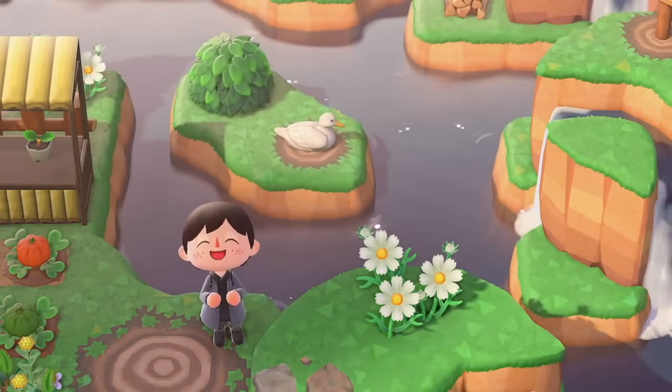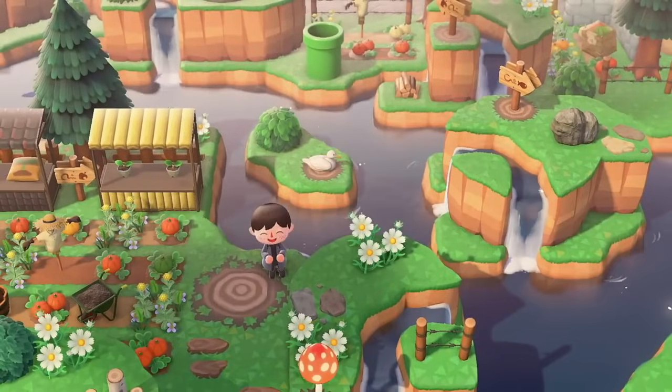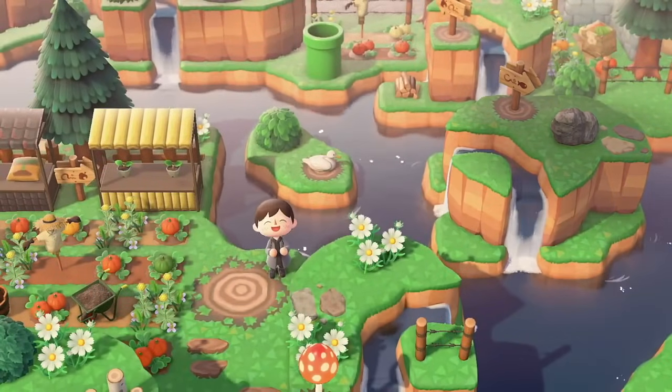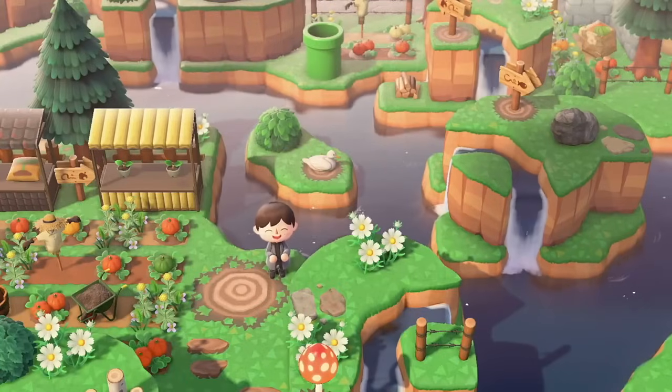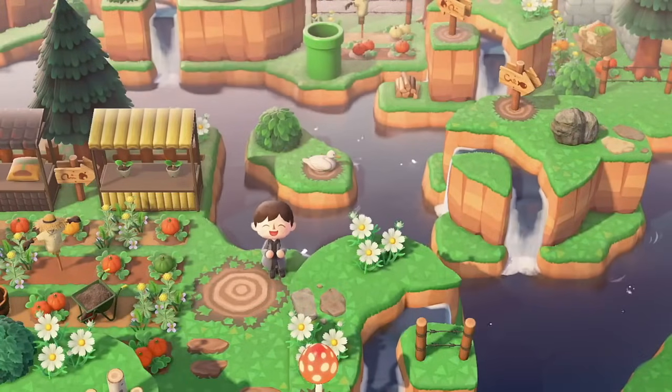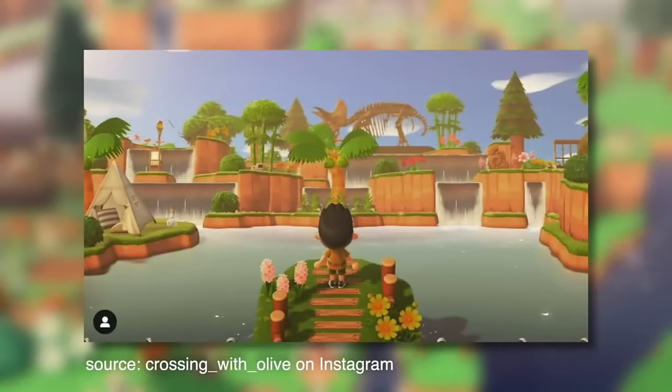But you can do bigger islands as well, like you can see on screen. I've got some pretty big ones in the middle of this giant lake that's kind of near my Nook's Cranny. I don't have too many water areas on my island that are huge like this, but I know some people have made really crazy builds where they've made these huge, insane lakes.